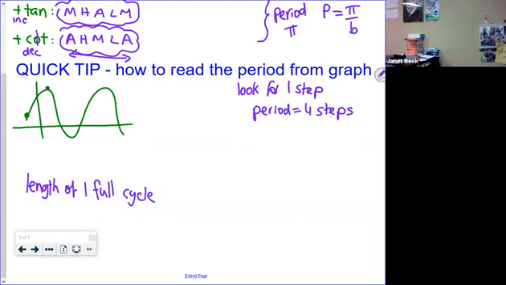Now, what you can do is look for the y-axis. And this makes your math easy because it means that you're at x is 0. Look where you are in the pattern. Now, I've deliberately drawn something really weird here. Look, that's your midpoint, that's your high point, that's your low. We're not on one of the special points, but at a weird point in the cycle. Is this a full cycle there? No, no, no, no, no. You've done a full wave when you're back, and your next wave would start there, yeah?